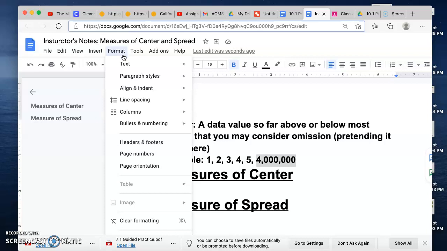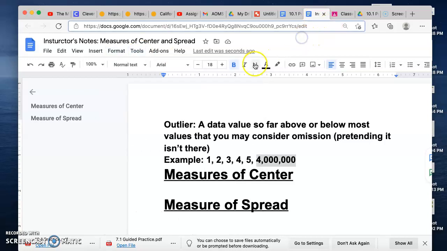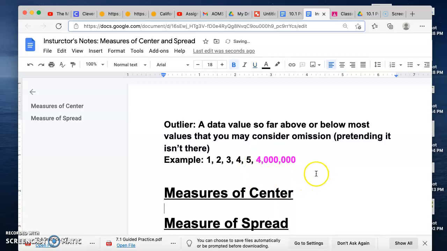Another time when it happens is sometimes biologists will be measuring how much some type of species weighs, or how big they get, or how tall something might get, or the width of some bird's wingspan. And when they get one that's that big, they go, I don't know, is that a huge version of this species? Or is that just some other species that has some traits that look like that species? This would be like, we found 5 fairly regular sized ants and an ant the size of a dog. Well, that ant the size of a dog probably isn't really an ant. It's probably just something that looks like a huge ant.